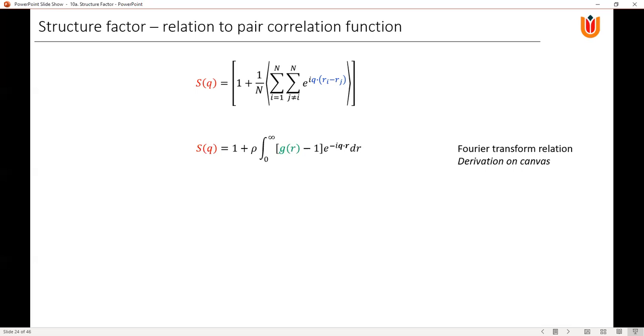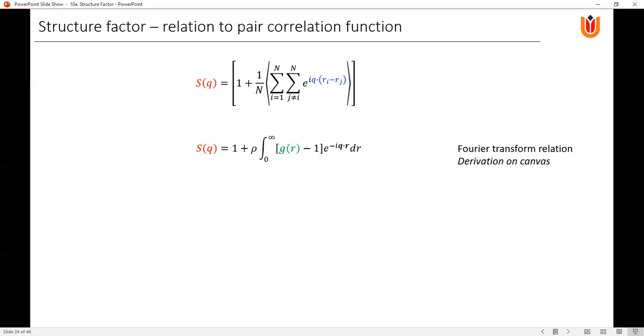I'm just going to give you the results, and I can put a derivation on Canvas if you like. Yeah, this would be the relation. So the structure factor, on the left hand side, and the equation on top, and the pair correlation function here in green, g of r, are related through a Fourier transform relation. I call it a Fourier transform relation because it is not a full Fourier transform. You can see that you would have to subtract 1 from the pair correlation function, then take the Fourier transform. That's what this exponential here does. The Fourier pair is Q, that we encountered already.